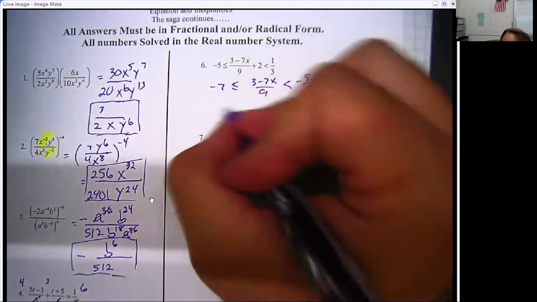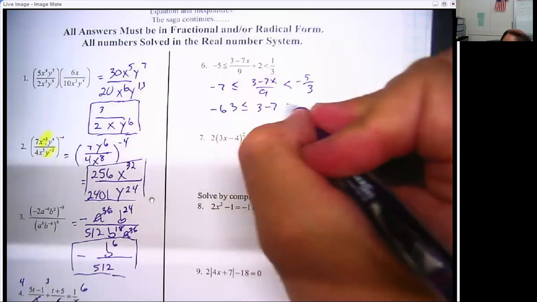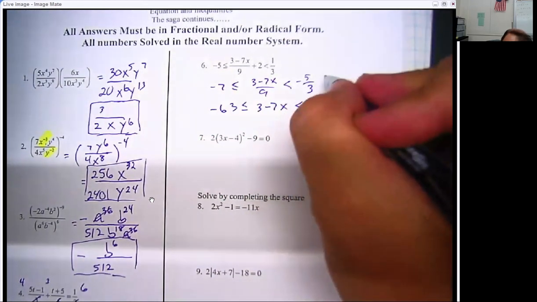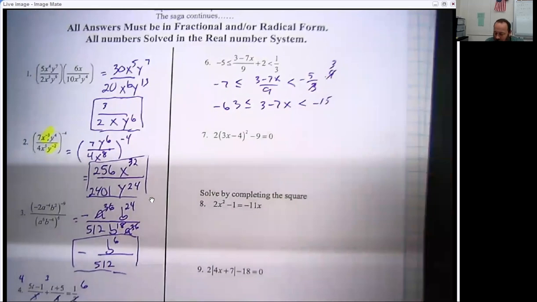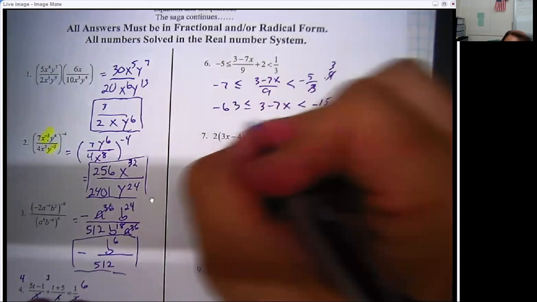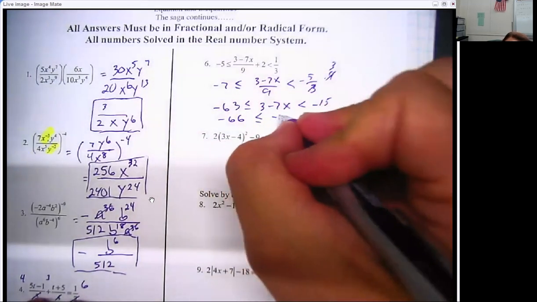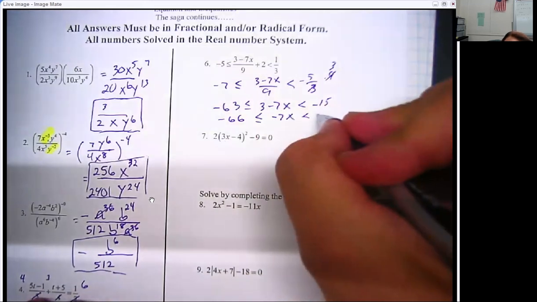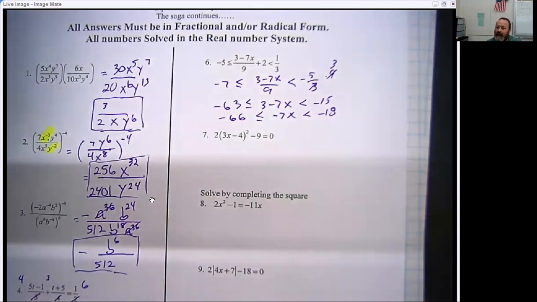And then I just would multiply everybody by 9. That would allow these little fractions to go away. Multiplying by 9, right here, 9 would cancel to leave a 3. And now a little bit of movement of that 3 right there. That'd be 66. And we subtract 3, we're at negative 18. And this is the big bad step that a lot of people forget, is that when you choose to divide by a negative, remember that actually makes that inequality flip over.